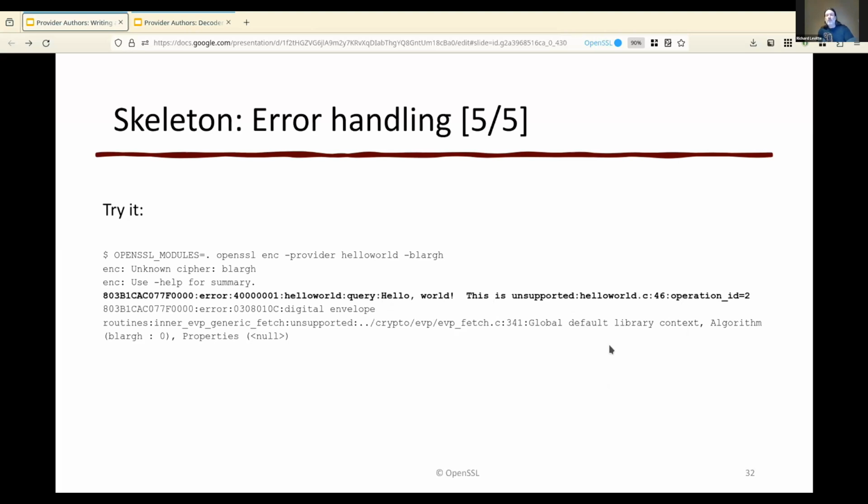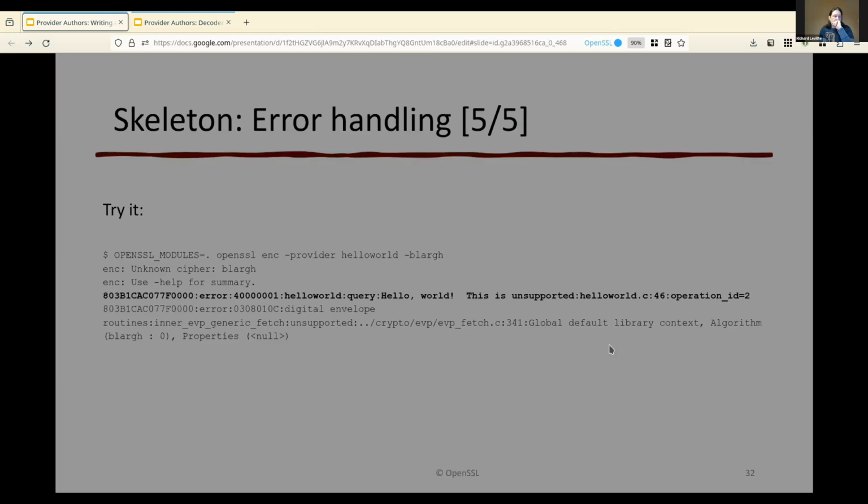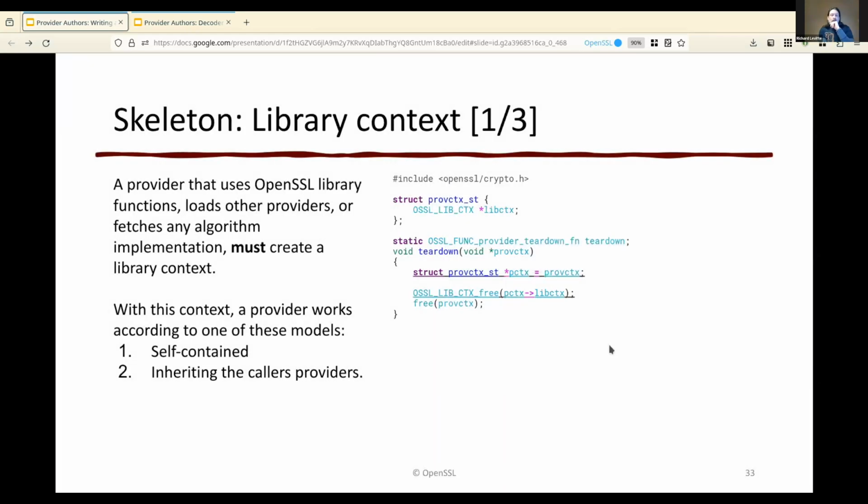The last thing will be about library context. This is to be used when a provider actually wants to use OpenSSL functionality in a bit more advanced way, such as when it wants to load providers of its own and use their functionality to build on top of.